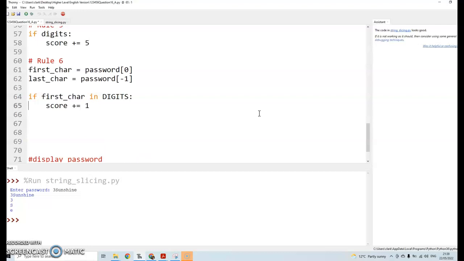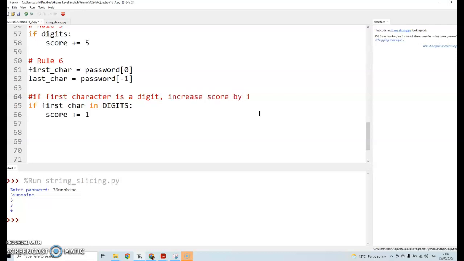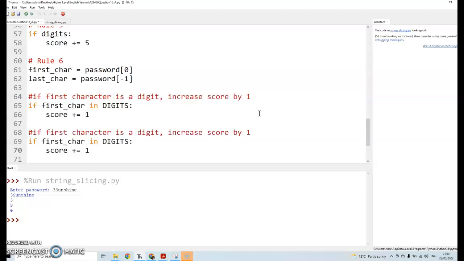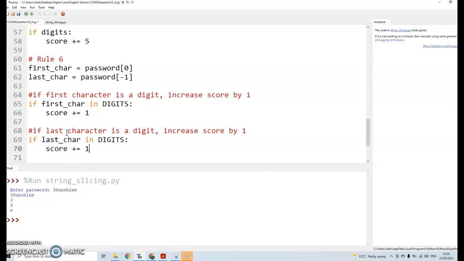I'll just put a little comment there: if first character is a digit, increase score by 1. I'm going to copy this down here and do the same for the last character. Of course I know that it's all the same here, so I'm speeding it up a bit. If last_char is in digits, increase the score by 1.